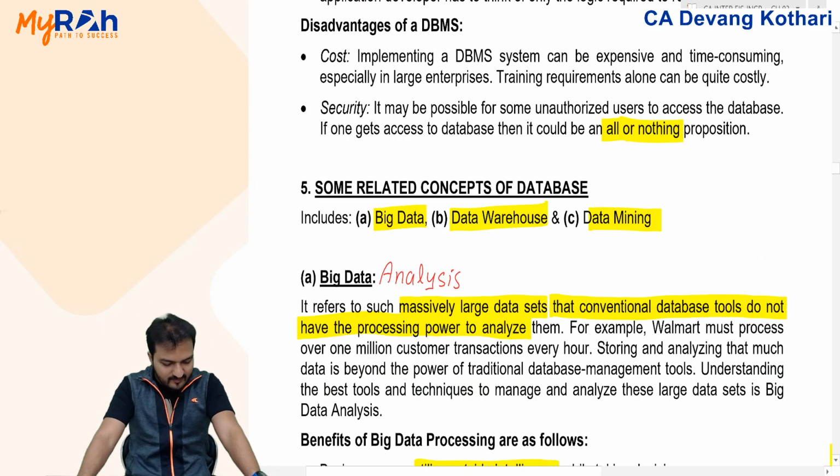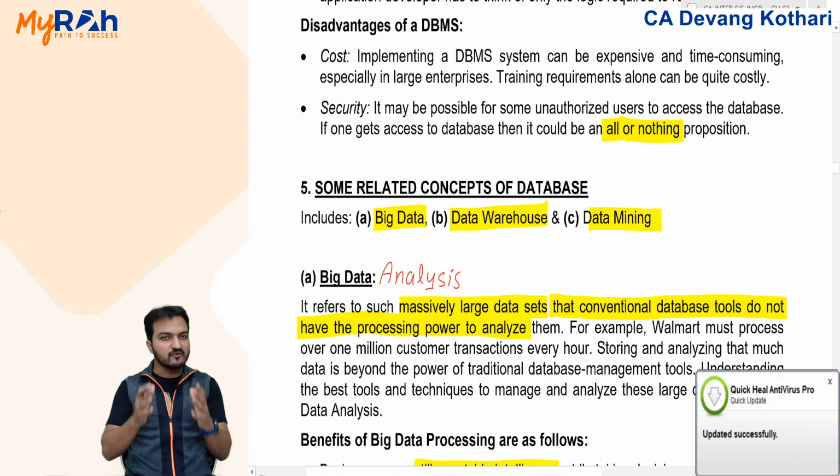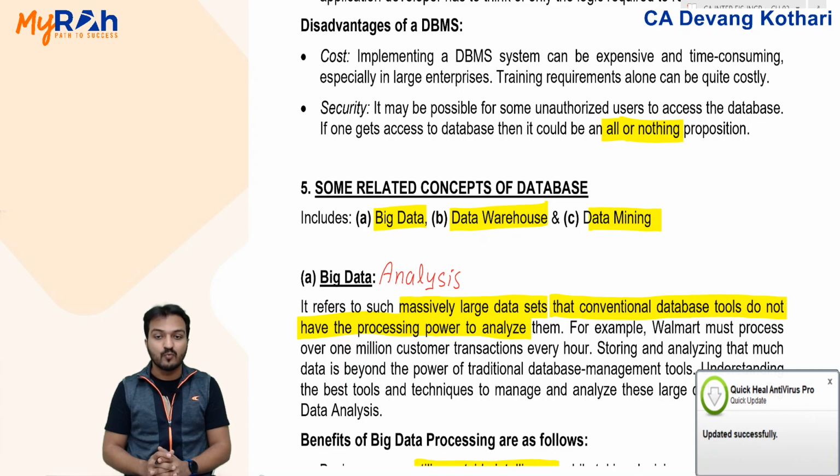Disadvantages, two major disadvantages: cost and security. Yes, DBMS software is pretty costly, and security is a risk because all the data is in one place. Now if all the data is in one place, then security will definitely be a problem. Why? Because if this data is lost, then everything gets lost. That is the major problem over here.